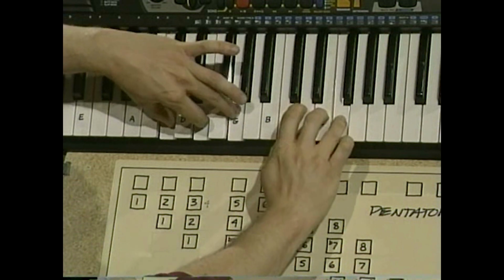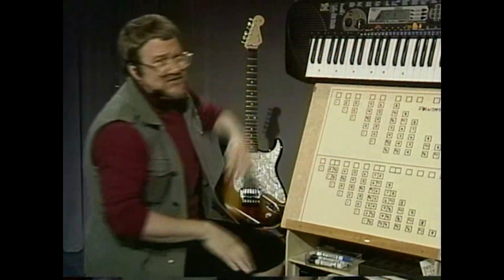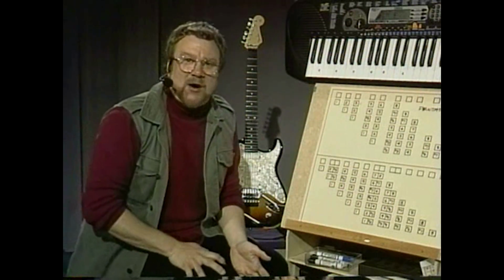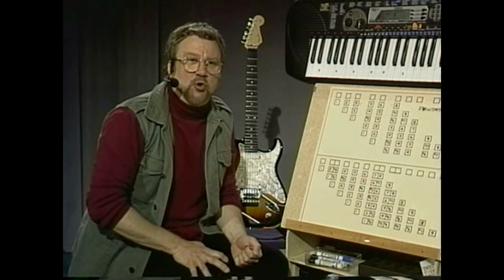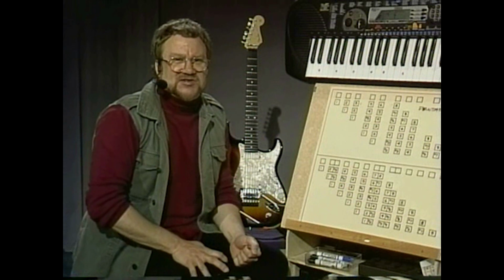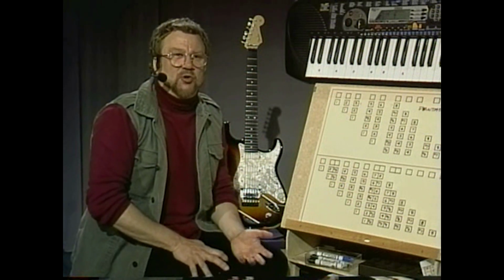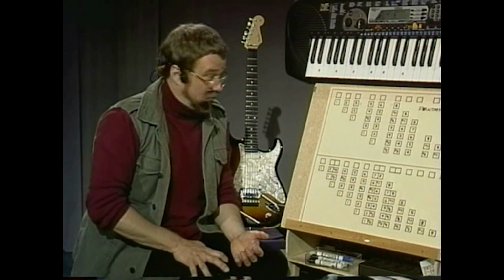But if you're going to dwell on that note right there, and these are the very relationships you're trying to work out when you're playing with your Mode Jam tape, you're going to find yourself, if you're dwelling on that 4 and you're really listening to yourself, beginning your phrases and ending your phrases with 4s and dwelling on them a long time, you're going to start going, oh, God, that doesn't really sound all that great.